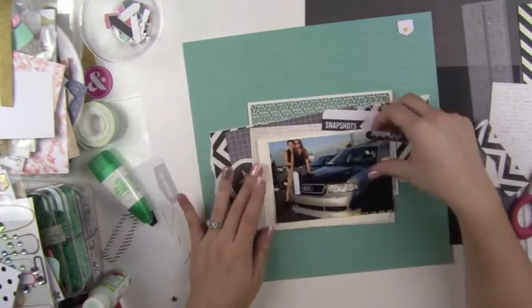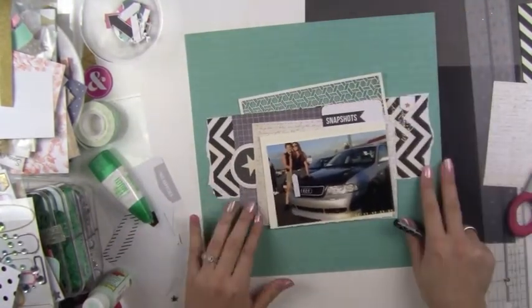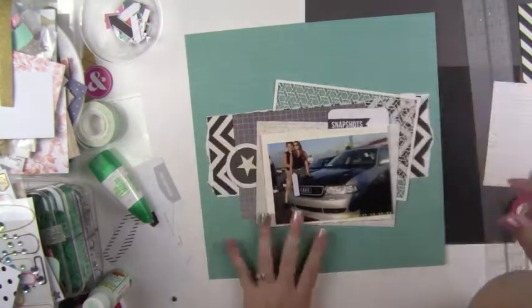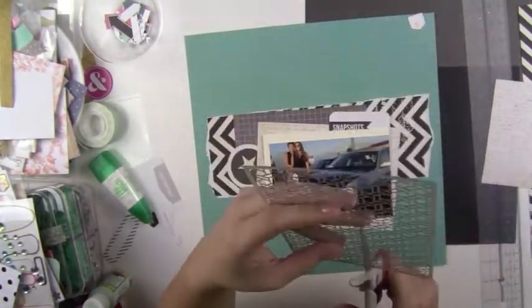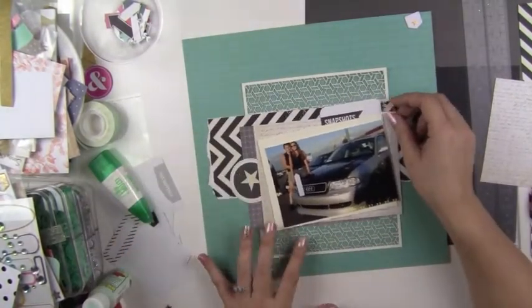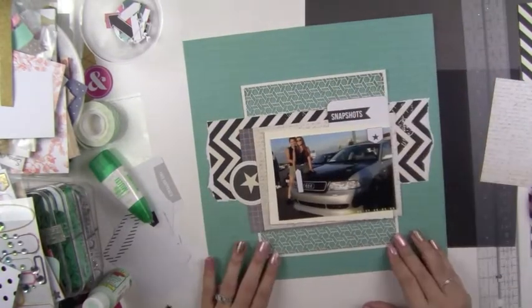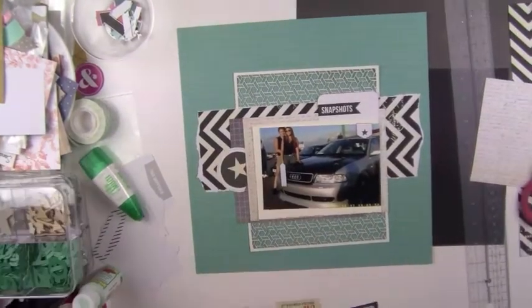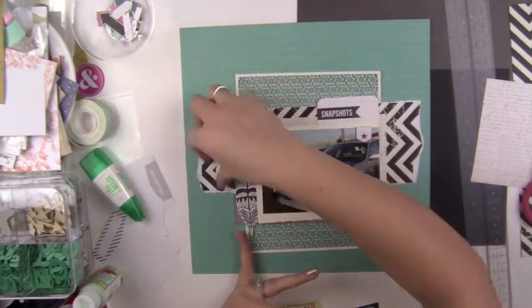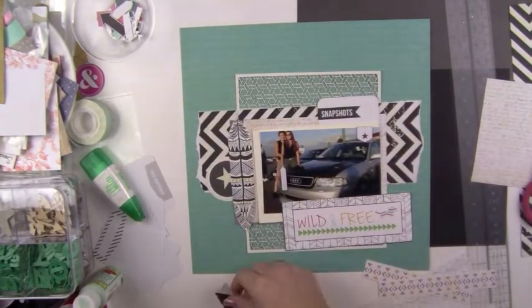I just turned the chevrons horizontal and it looks great - I like it. With those paper lace pieces, they're not very large - probably about five by seven. So I just trimmed it down the middle and set it on both sides of the photo cluster, making it look like a larger piece. I love doing that because I don't always like to waste a lot of paper, especially during layering.